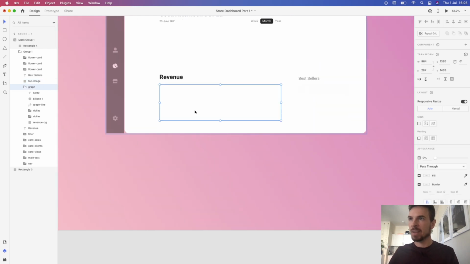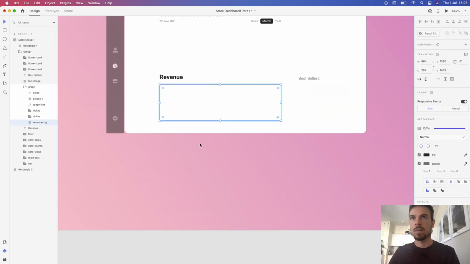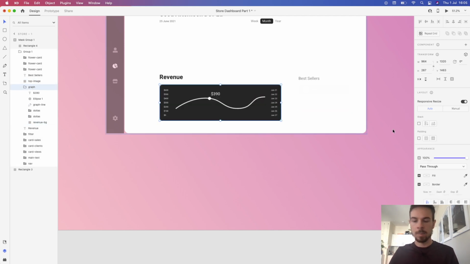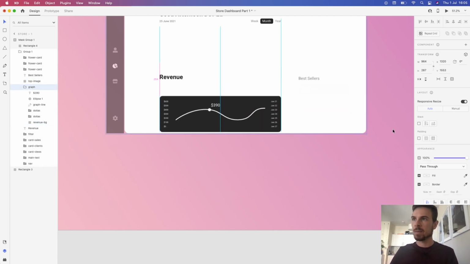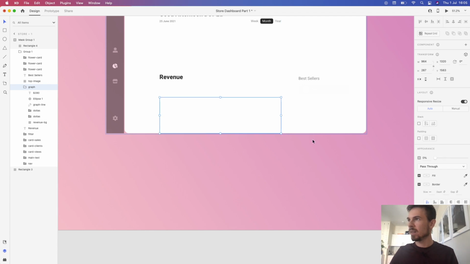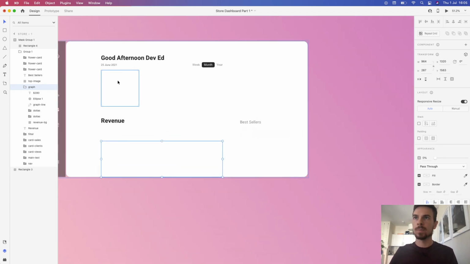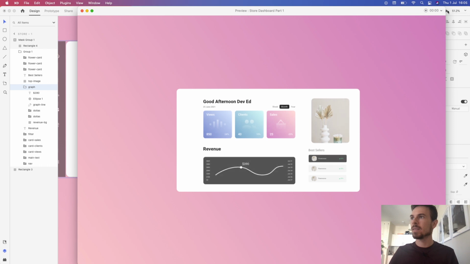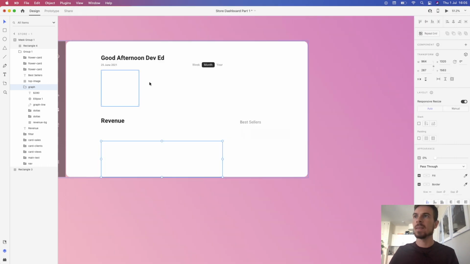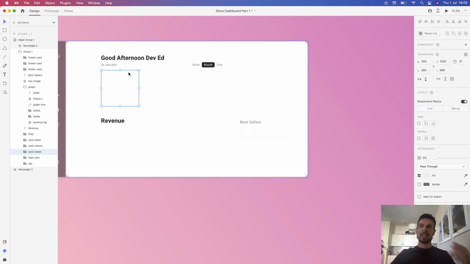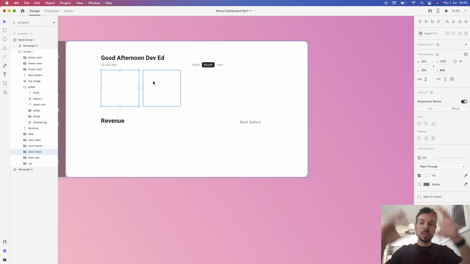So again, just go back here to the graph. Where is it? Here we go, graph. Lift up the opacity, just bring it down to the end here and lower it back to 0. Let's see how that looks. There we go, pretty nice. And you can also add a bit of staggering effect to the cards by just moving them to different positions. So let me show you that as well.